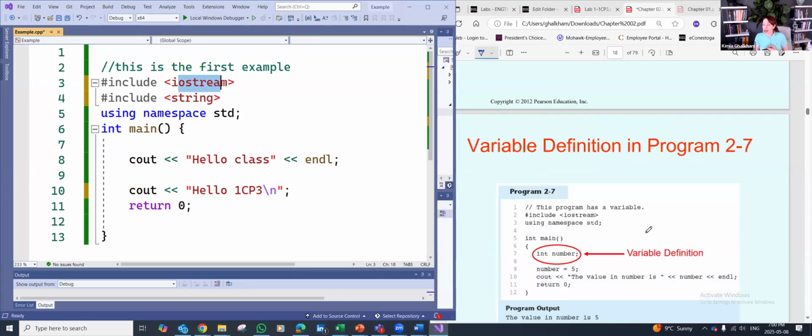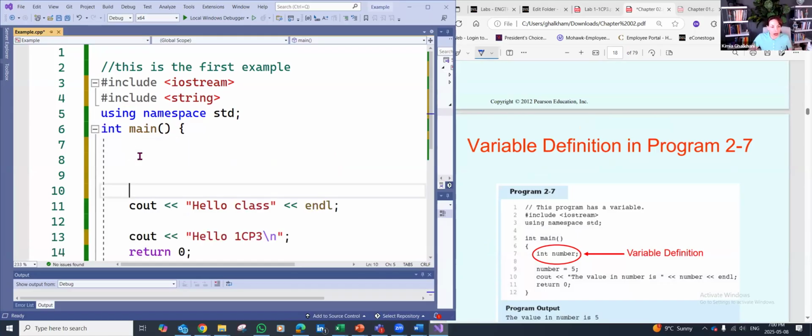Now, how do I define any variable? One time I have already included a variable integer right in here, right? But now inside the body of the function, I'm going to define a new variable as well. How do I do it? I'm going to make some space right in here and start defining a new variable. I'm going to give it data type integer, so I have to say int. Let's say I'm going to call it number, or anything. And since this is a variable, I have to close the line with a semicolon.